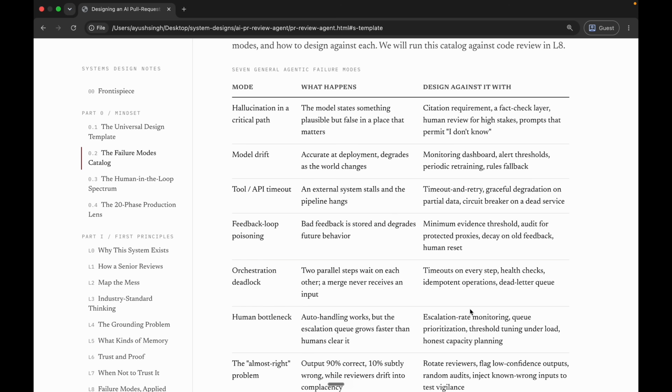For example, there can be orchestration deadlock. Let's say you have two parallel agents coming together and they don't agree. Usually when we talk about parallel agents, whenever two parallel agents come into place, both have to give the answer, and then we have a merger which combines the results of both. Now, what happens if one of the agents does not give the output, right? Your merger receives just one input, or maybe both agents do not give any input, so your merger also fails. So how do we make sure that our orchestration deadlock is not happening? There is no dead end. We want to build a system around that.